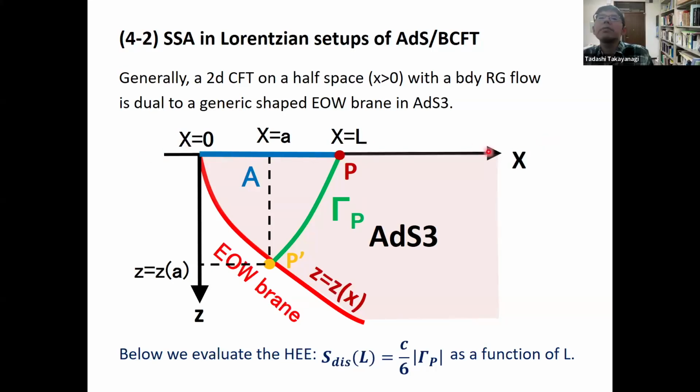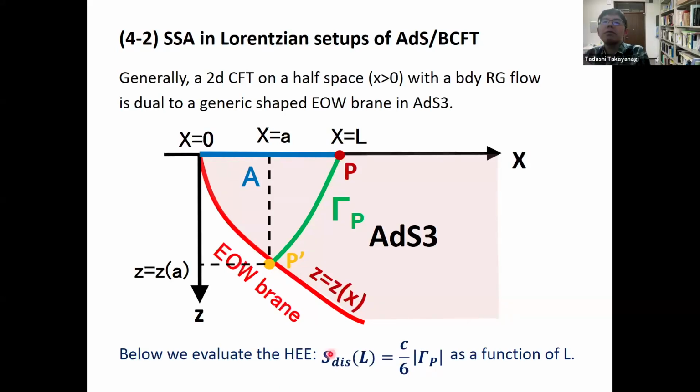And this is the subsystem A. The entanglement entropy for A is computed by this geodesic length, right? This geodesic length, gamma P or gamma A, ends on some point on the end-of-the-world brane. So we just need to calculate this length, but we also have to minimize over the choice of this P prime, right? We can take this one as gamma A or this one, but we have to minimize, as I mentioned. This is about the island resolution.